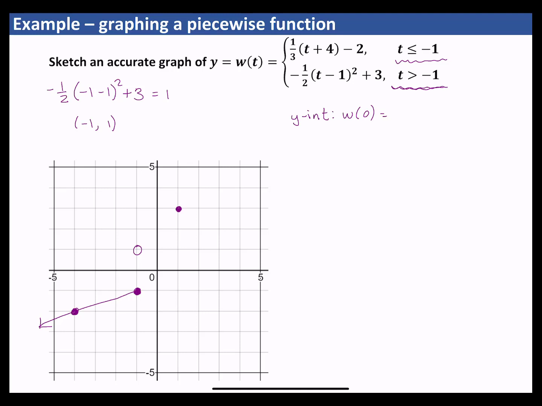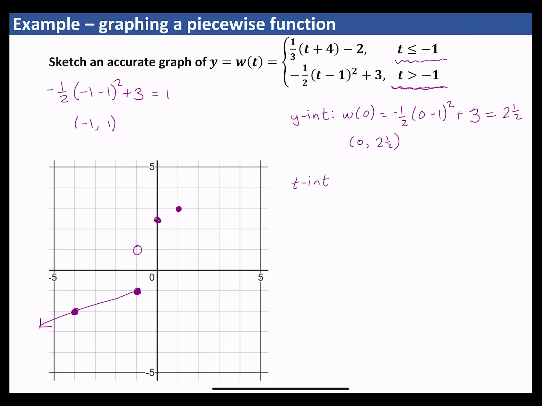So 0 is greater than -1, which means it's appropriate to use the quadratic piece of this function. And when we let t equal 0, we get 2.5. So the y-intercept is (0, 2.5), and we can plot that on the graph approximately. And then let's go on and find the t-intercepts for the graph of the quadratic piece. And again, we know the quadratic is going to open down, so we know that somewhere, maybe around here, the graph is going to have to cross through the t-axis.